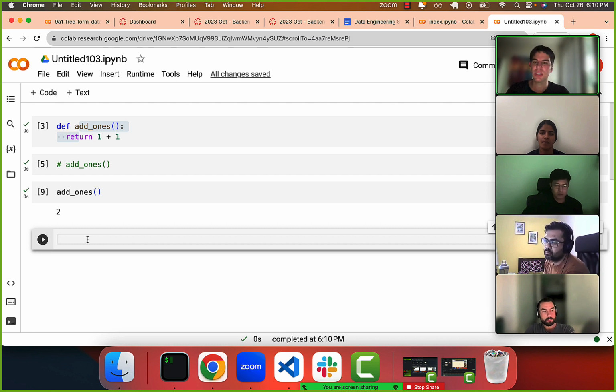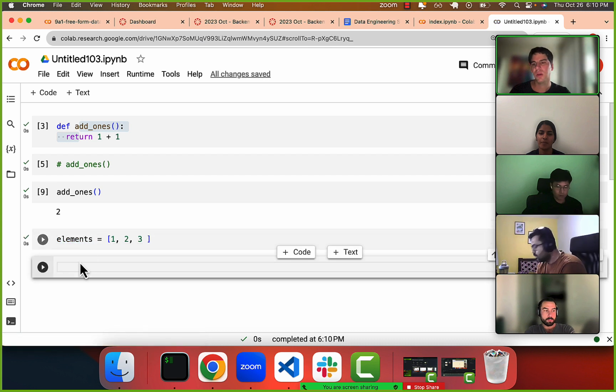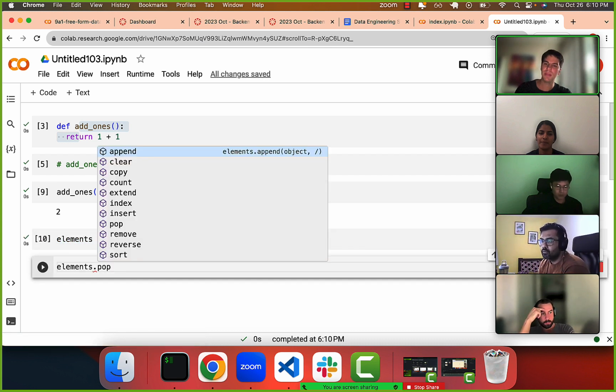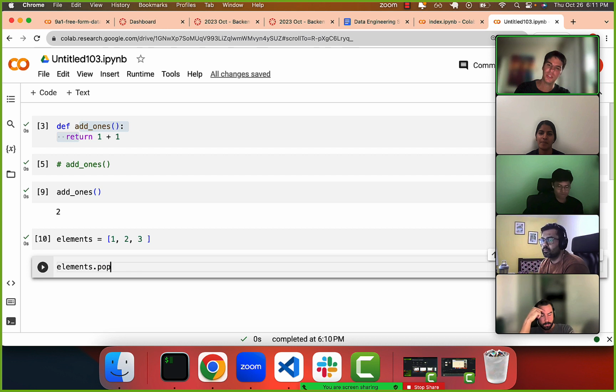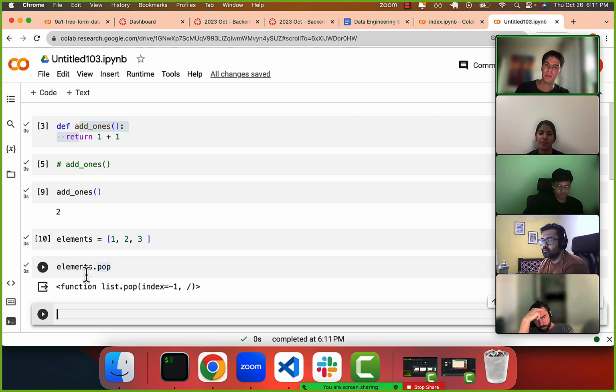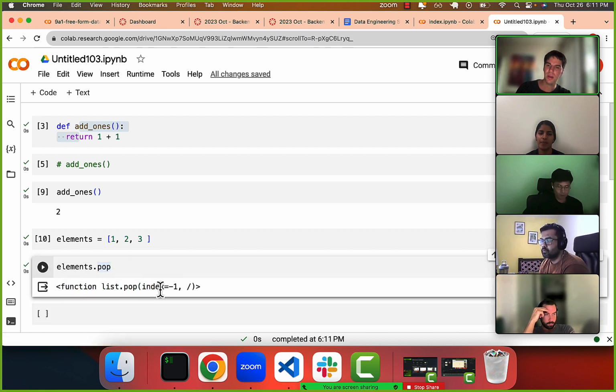Here's a similar example to show you. Let's do a list, 1, 2, 3. These are my elements. What am I doing when I do elements.pop? I'm calling a function. If I forget to put the little parentheses, I'm showing that function object, but I'm not executing it.